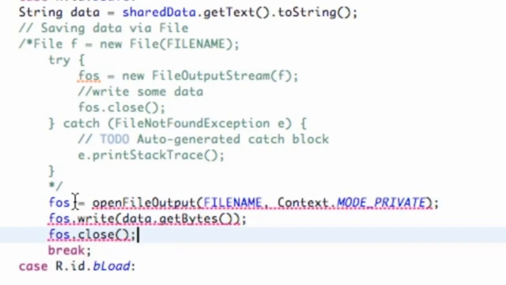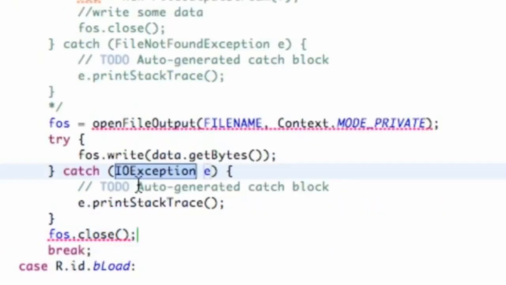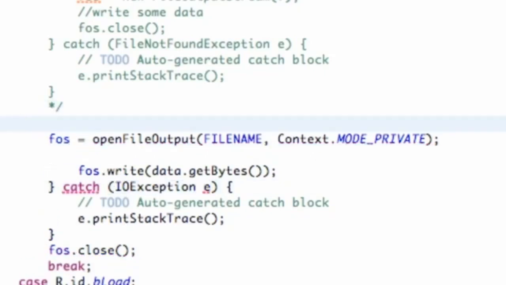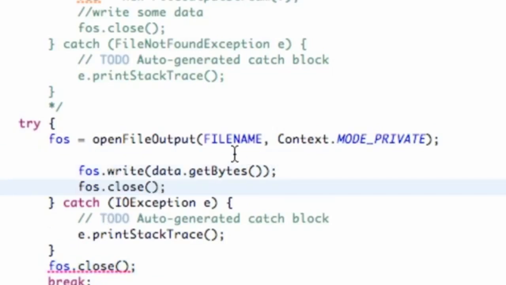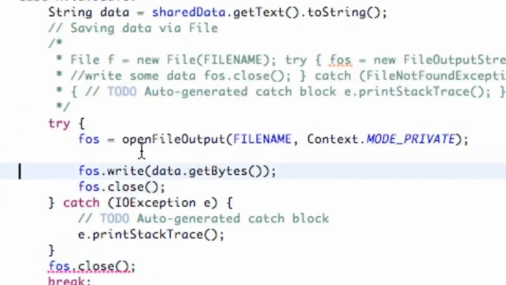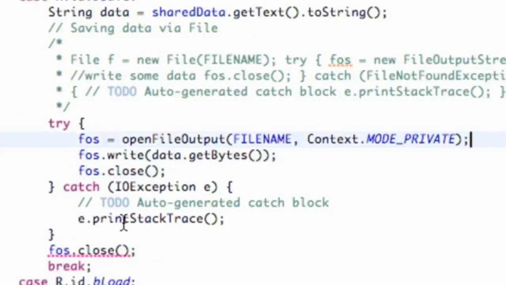So this is basically the concept. We need to open a file output stream. We want to write some data, it takes a byte array, so we're going to convert our data into that, and then we're just going to close our stream again. Now it's giving us an error because it says we have to put this in a try and catch. So we're just going to hover over and say surround with try and catch, and we're just going to move this try to cover pretty much everything. And then we'll just add the extra exceptions that we need. So after we write, we want to close. Control-Shift format, delete that line of code.